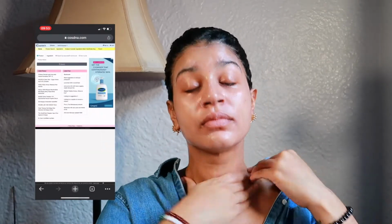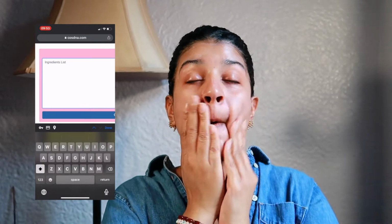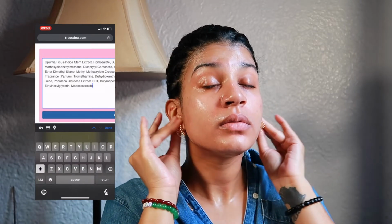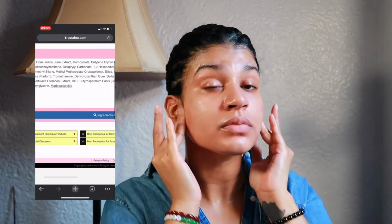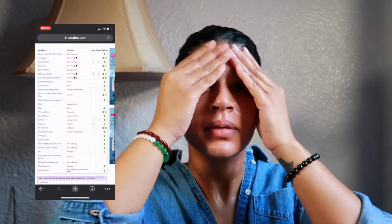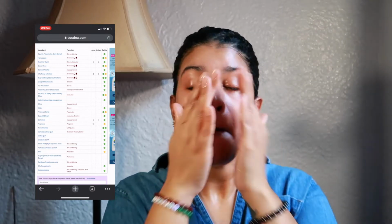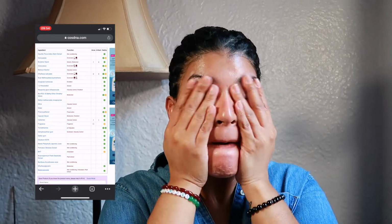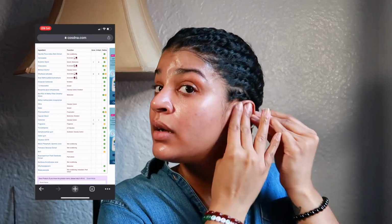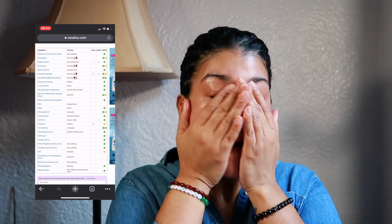Then we're going to go to the 4th tab in CosDNA that says Analyze Cosmetics. We're going to paste our ingredient list, and then we're going to press Ingredient Analysis. And again, like the moisturizer, it'll give us a full ingredient list with its functions, as well as the acne rating, the irritant rating, and the safety rating. And as you can see, there's only 2 ones here, so it doesn't cause major irritation or major acne.